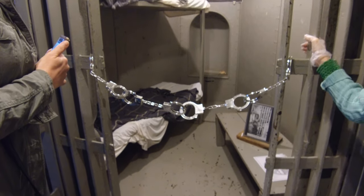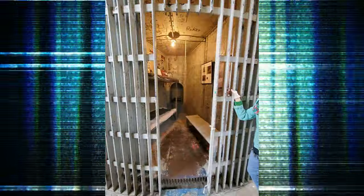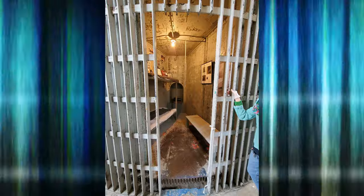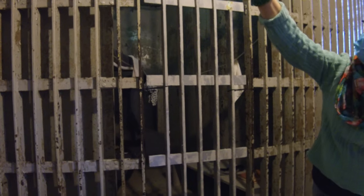Every cell also had a bench — this is the only one remaining. All the graffiti in the building is original as well. There's a peace sign up here and what looks like somebody's name. You could achieve that with what's left of your cigarette, or use coal, or roll a newspaper tightly, light it up, blow it out, and use that as a writing instrument.